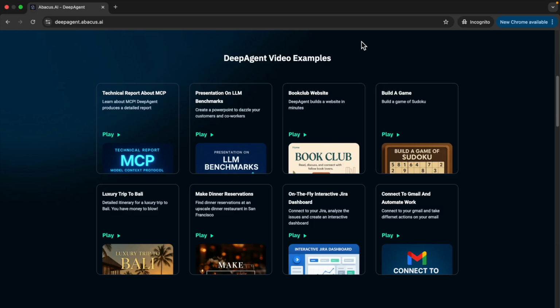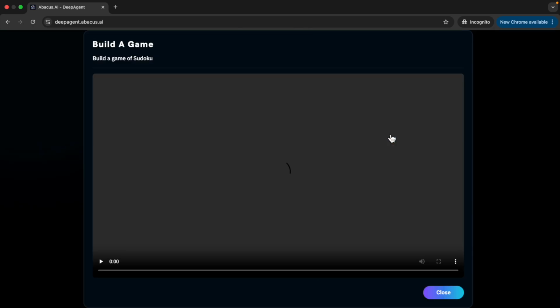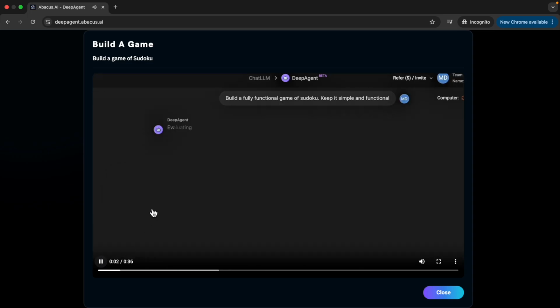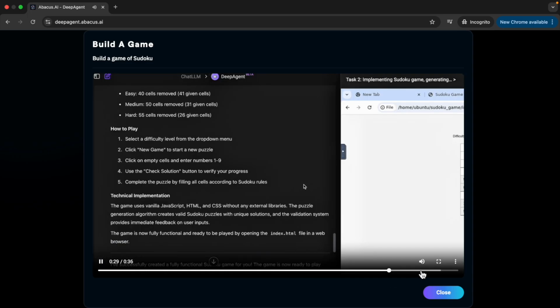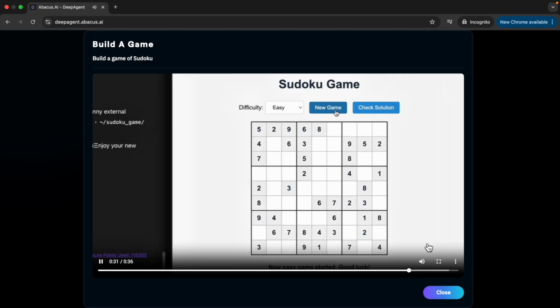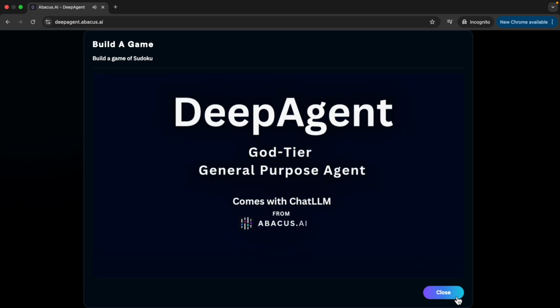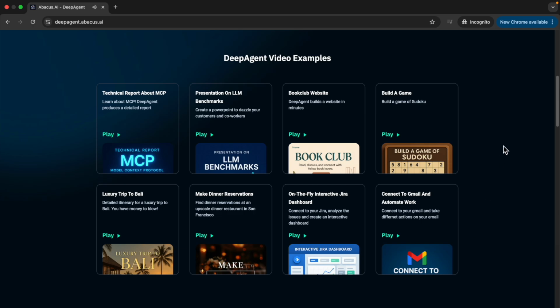So I could go back and forth and get my flight simulator to work better, but it can often create games in one shot. Like this example they have on their website, build a game of Sudoku, and it basically shows, if you go through this whole video, it doesn't require any extra information, and it creates the game in one shot. So I think with more complicated things like the flight simulator, you're gonna have to go kind of back and forth. But let's try something else now.